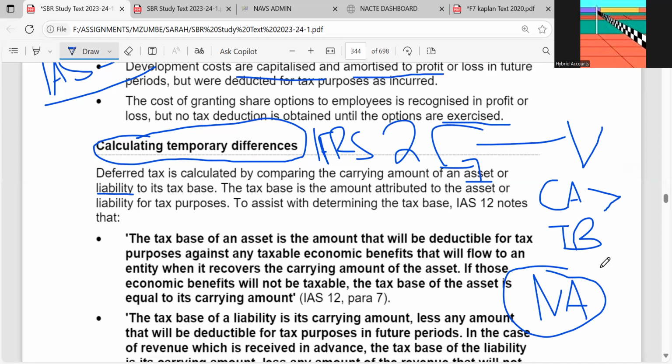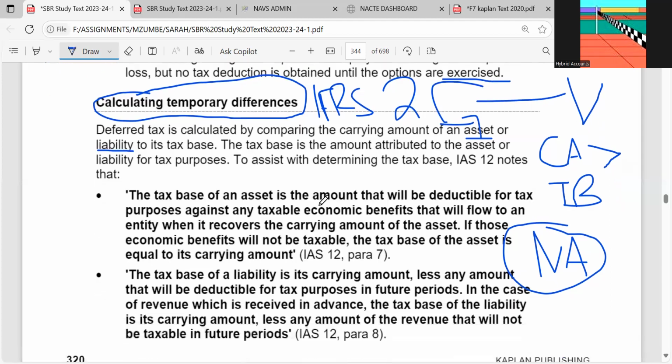But for the liability, it will be different. You know, the liability is deducted from net assets. So for the liability, if the carrying amount is greater, then we would say we have the deferred tax asset. If it is less, then I would say that we have the what? A liability. That's why I'm telling you again, you can just compute it in terms of net assets. Just take assets minus liabilities. If you have no assets, just say my asset is zero, and then the liability will have a negative sign. But it won't matter. You may just go and follow it this way, right?